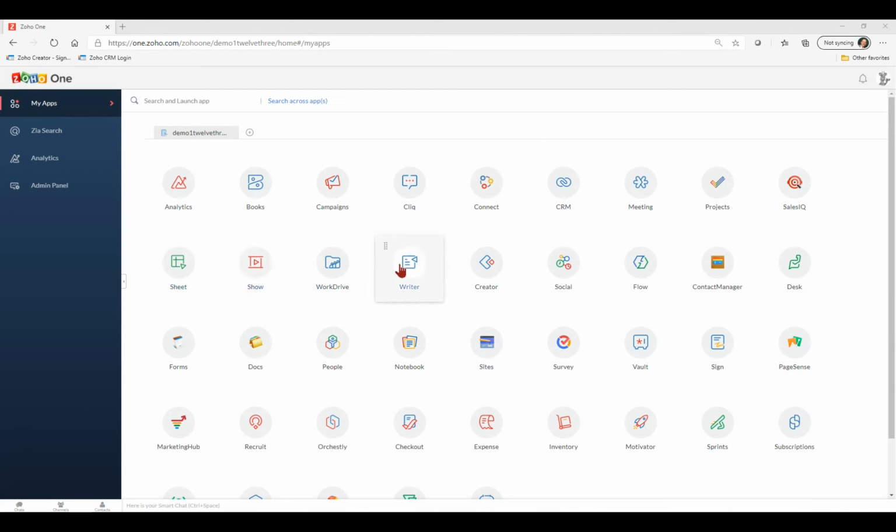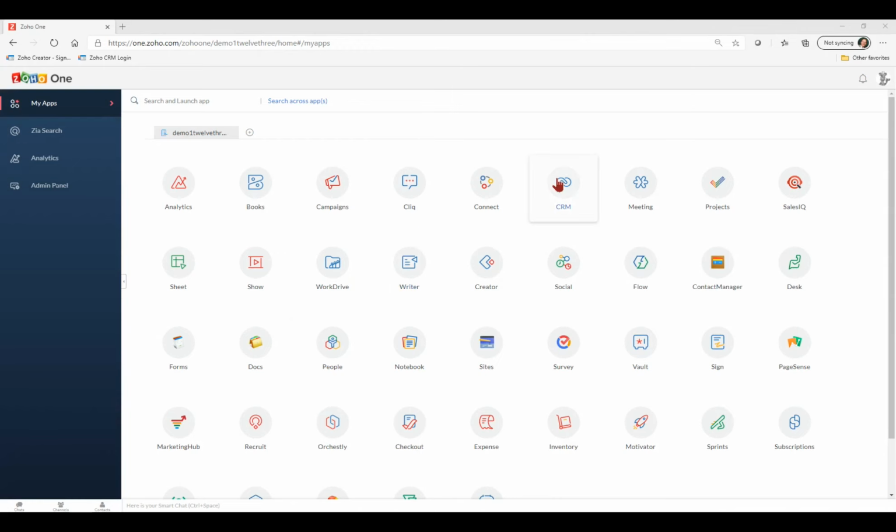We're going to talk about Writer. I really, really like it. I vastly prefer it to Word. You can always use Word if you want. Zoho will work with Word, but for a lot of reasons, I don't recommend it. So when we're going to do templates out of CRM, we're going to talk about Writer. Today's topic is how to use Writer, the little bit you'll need to use to do a document.